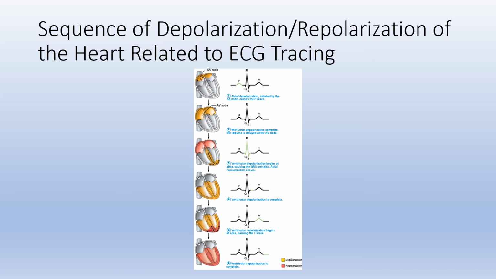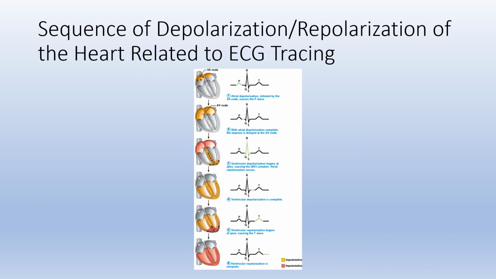Now, that line in between the P wave and the Q wave, that flat line represents the pause at the AV node. The pause at the AV node is important because if you look at the heart, both atria are fully yellow. The pause allows for both atria to fully contract. Next, we have the QRS complex. The QRS complex is the depolarization of the ventricles. Then we have the flat line in between the S wave and the T wave, or the ST segment. That represents full ventricular depolarization.